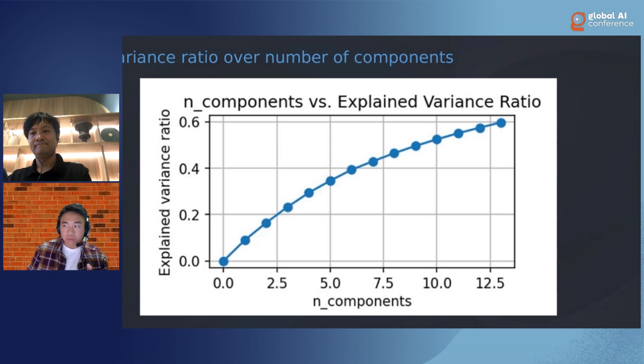So, this is the graph on explained variance ratio over number of components per cluster. Nothing is wrong with this exponential red line. In fact, it should look like this, because the more difference in a group, the higher the variance should be, as the number of components increase. This is a good line. So, this is the source code for the 3D graph. We then plot this into 3D graphs. Honestly, the next page baffles me a bit, so just bear with me.